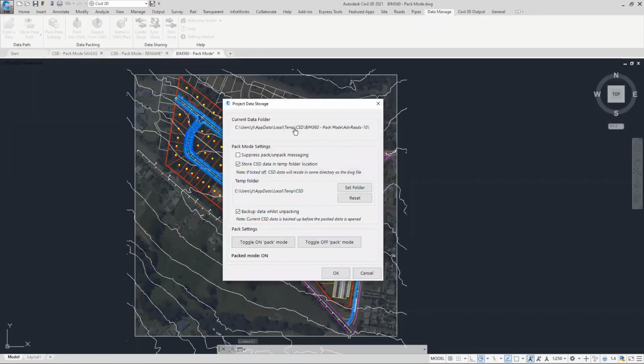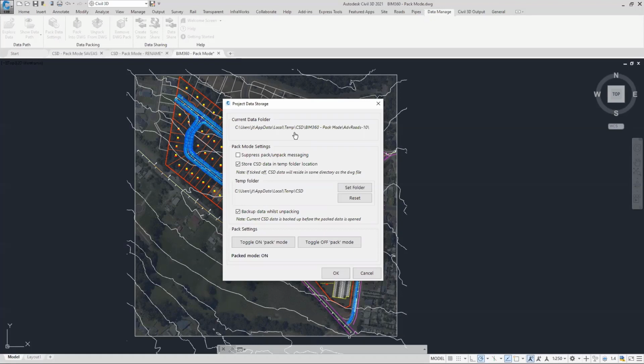Just on that as well, in tech support we often get people who might have some performance issues with the software. More often than not, we find that those performance issues are because the user's running Civil Site Design over a network. As I mentioned, when you're running certain commands in Civil Site Design, we're reading and writing the disk a fair bit.